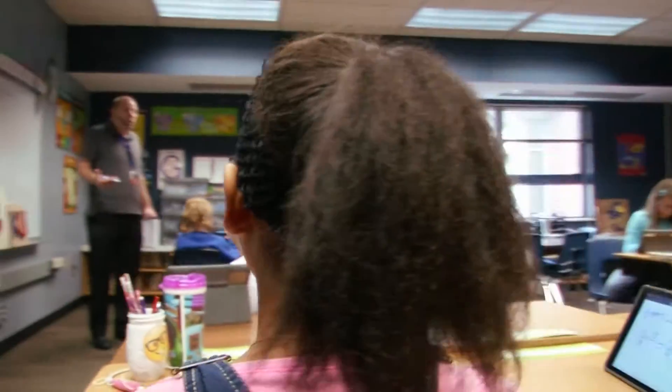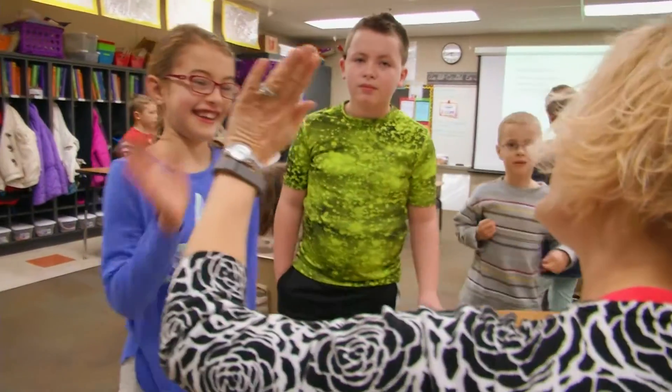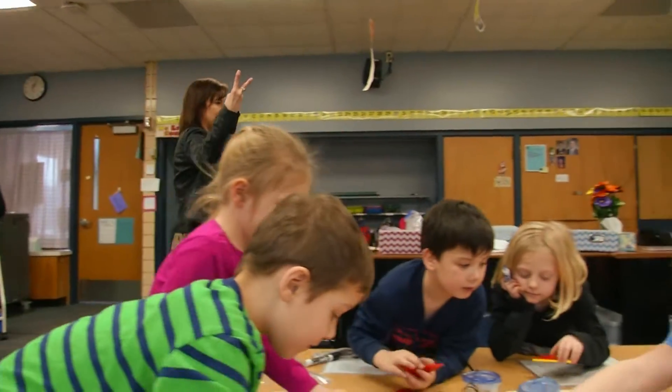I like that it challenges me. It will help me when I'm a geologist when I grow up. And they're feeling a lot more confident and feeling better about math. I wasn't prepared to see my kids gain so much in a short amount of time. I'm amazed at what my kids have been able to do. I really like math — I think it's my favorite subject of the day.